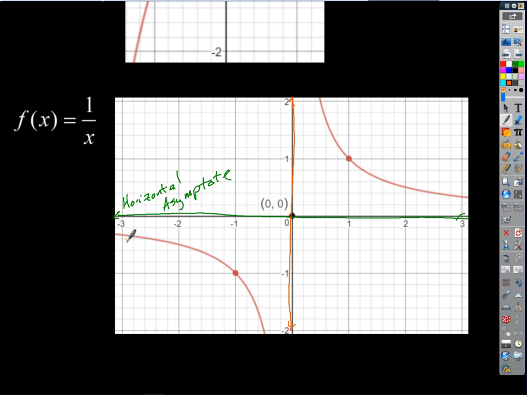Opposite effect would be happening down here. If an ant were to walk along the left half of this inverse function towards x equals 0 from the left, he would plunge down towards negative infinity vertically, and he'd just get steeper and steeper. Every step he took, he'd get a little bit closer to the y-axis, but he'd just never get there, would he? Right, so we've also got a vertical asymptote.